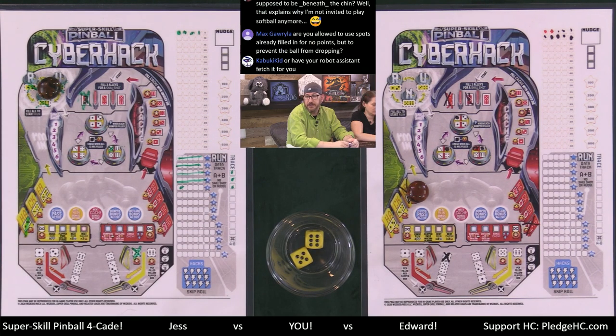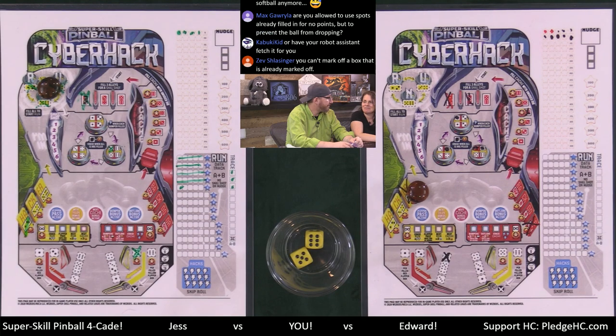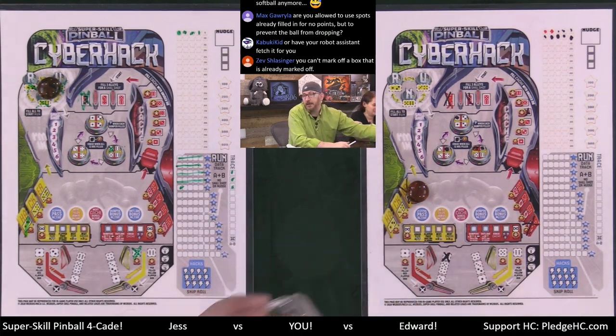Robot assistant, fetch it for you. I mean, I've been called a lot of things, Kabuki Kid. I think you're getting replaced by robots now. I mean, I have been told I have an ever-ready battery. I never stop. So there's that. But, yeah. All right. So, you ready to move on? Uh-huh. All right. Here we go.